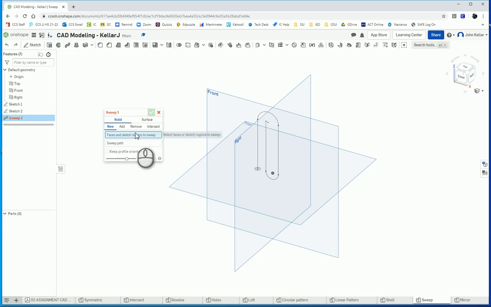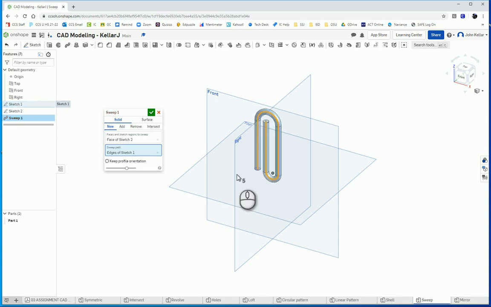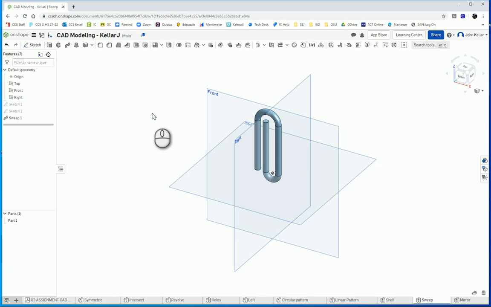Okay, and first it wants a face or sketch region. We'll select the circle, and then the path is the little paperclip looking path, so you need two things right here. Okay, so we're going to choose sketch 1, and notice it takes that, like a sock, it takes that circle and sweeps it up and around that path, so you get this kind of paperclip look. Okay, and there you go.